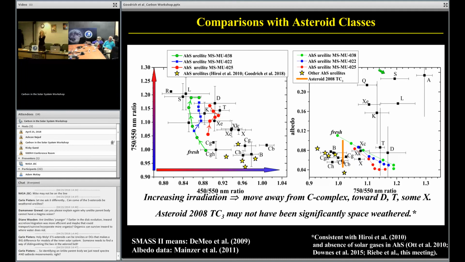It just amazes me that so much essentially pre-solar material and graphite survives in ureilites. The baseline level of carbon in all the other anhydrous meteorites is a few tenths of a percent up to 1%, and then you have a factor of 4 to 8 higher in ureilites, and it's disturbing.